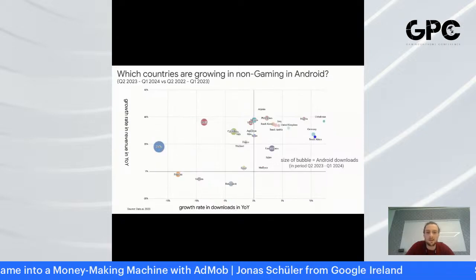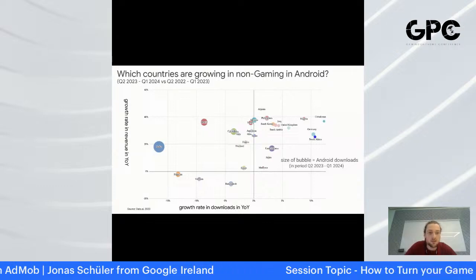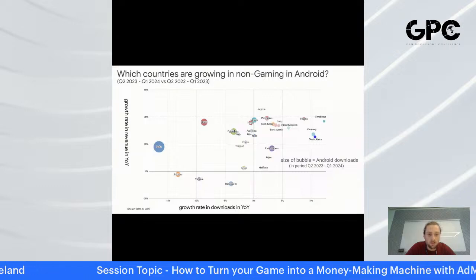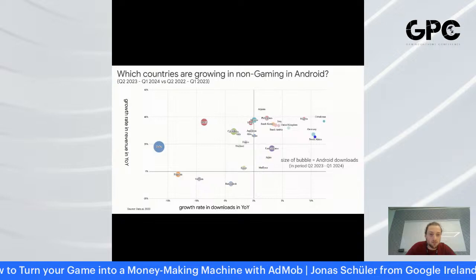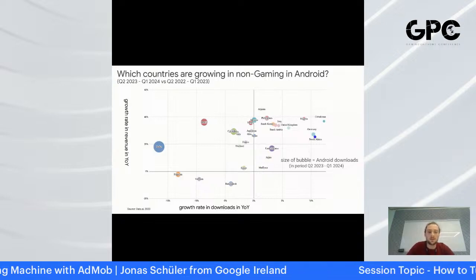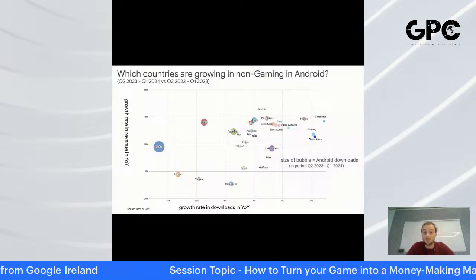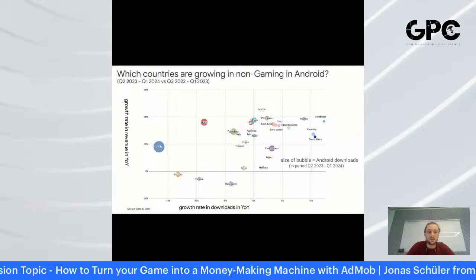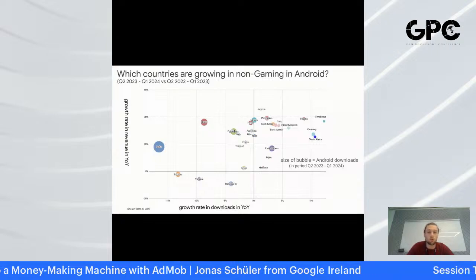If we look at the Android side, it brings a similar picture, to be honest. It's also the NBU countries, like the Philippines, that are showing almost 40% growth of revenue in comparison to the United States only being at around 19%. What I found interesting here is that there are some subsectors that are not growing as much, but it still shows that there's a huge potential in the NBU countries that has not been explored yet.